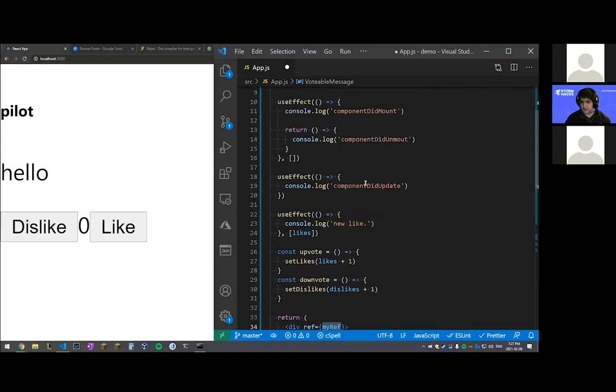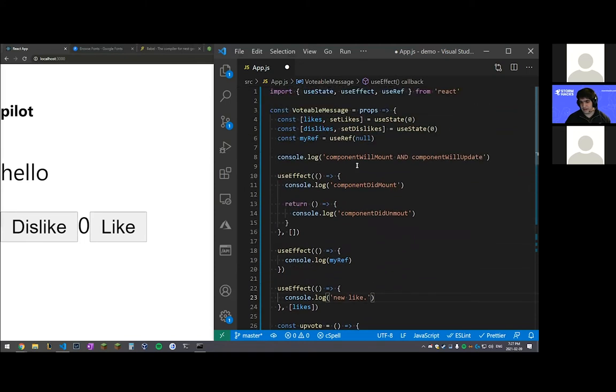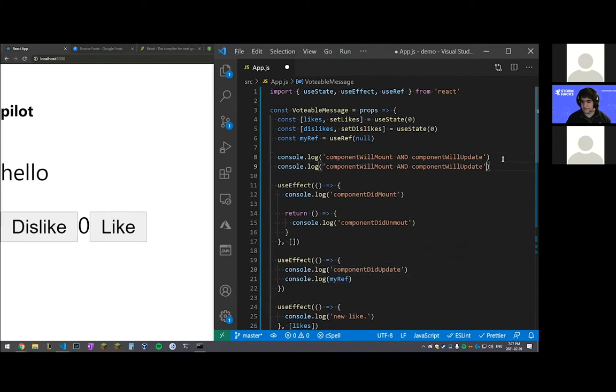So now let's print this myRef in a few places. So we'll print it in here, and we'll print it in here. I won't replace these prints. I will print it right afterwards so that we can see which thing it's printing under. We'll print it right here, and then we'll also print it right here.